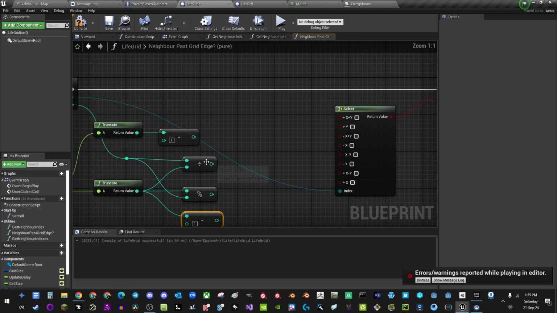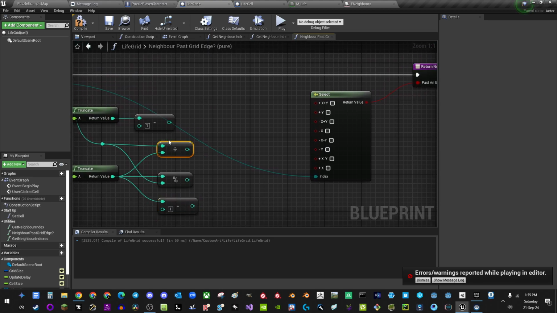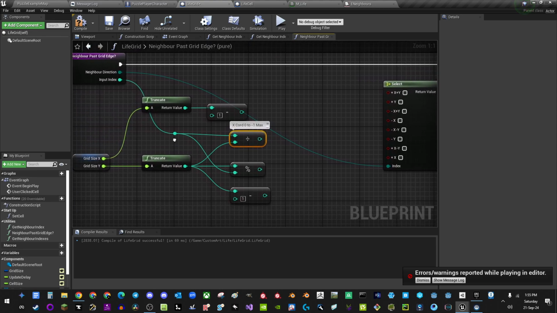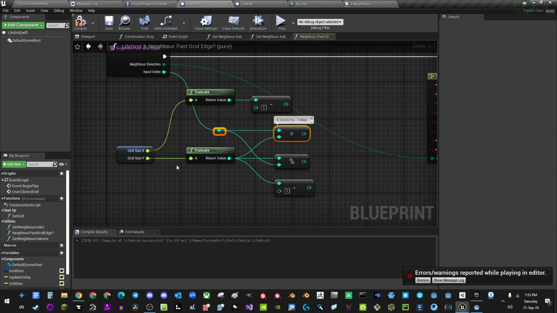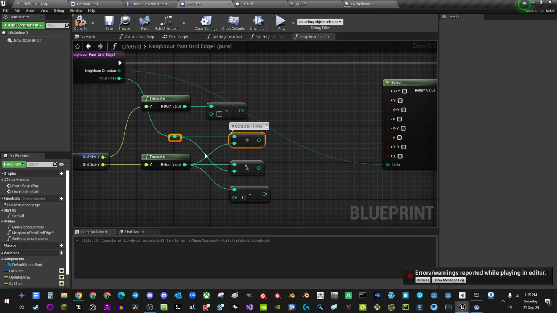Okay. So what we're doing here is x coord, 0 to minus 1 max. So here, we are checking the coordinate and whether this divides.